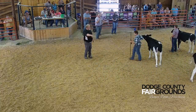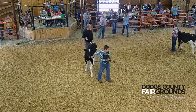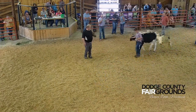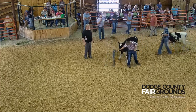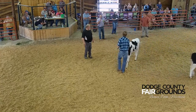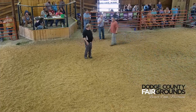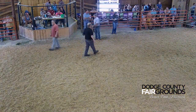Then a calf that comes out here in fourth, a calf that's just maybe a little bit greener in his makeup, maybe a little harder to look at from a feed standpoint, but a calf that gets around the ring adequately in his own right. And as we round out our class, another bigger frame calf kind of gets overwhelmed with the body mass and the muscle shape that we have ahead of him, but a calf that I think projects to feed really well and be sound and functional for that young man next year. So congratulations.